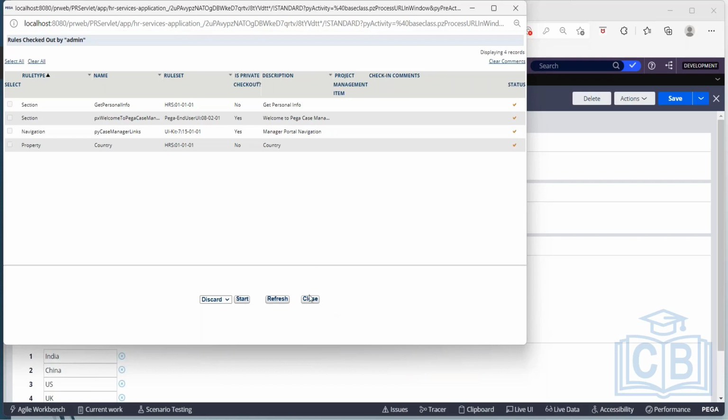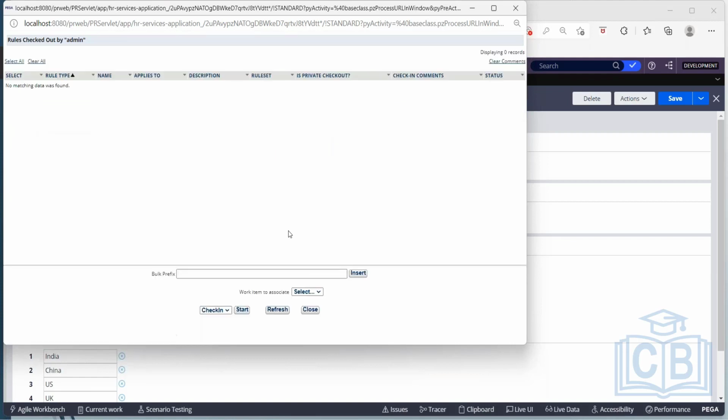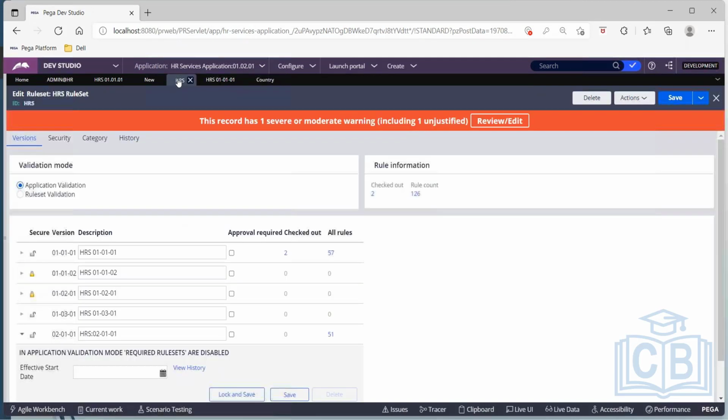Okay, fine. Yes, no checked out rules. Fine. I mean, just making sure that nothing goes wrong. Refresh. So I don't have any checked out rules.